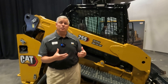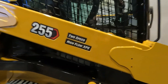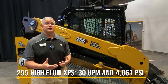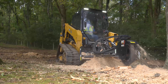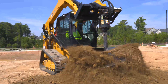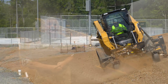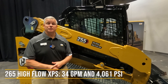In addition to other performance items, we've got high flow XPS on our new 255 model. That size class is our mid-size — it replaces our 259 model and gives hydraulic performance not seen in this size class before. You've got additional flow and additional pressure out of this mid-chassis machine, something we previously only offered in a larger class machine, our 289. The 265 model will replace the 289 and will continue to have that high flow XPS option.